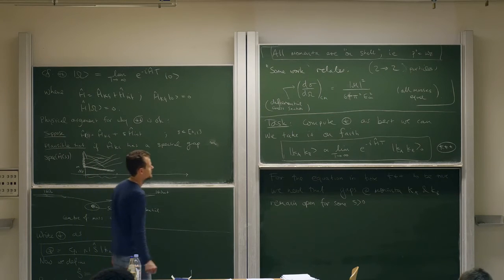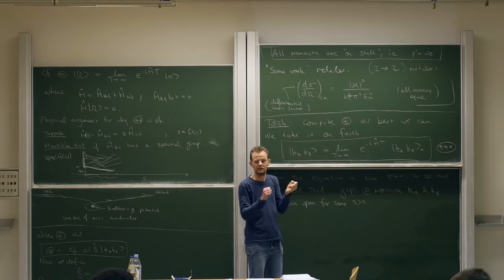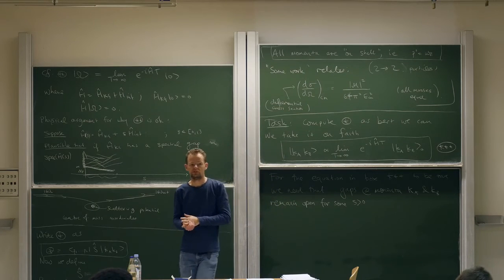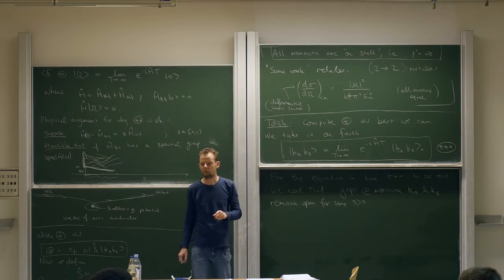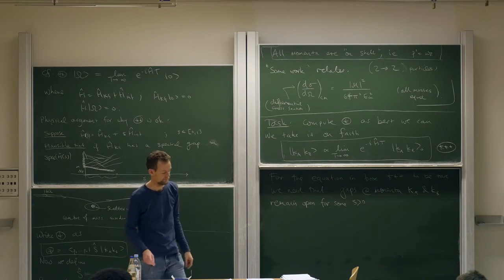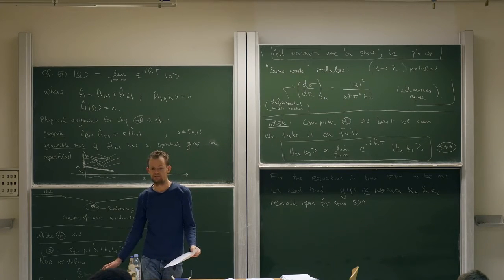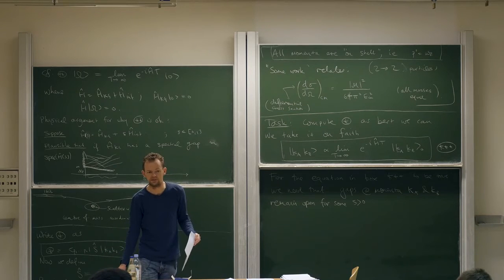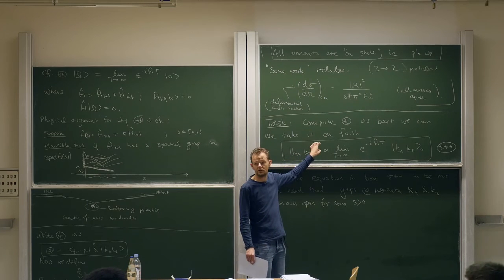And if you have any experience with interacting many-particle quantum theory, you'll know that this is much, much less likely to occur in practice. As you turn on interactions, these things form bound states, they do all kinds of crazy stuff. So we're assuming the best of all worlds in writing this formula here. But this is the formula we're going to take as the basis for our computation. Once we've taken that formula on faith, then we can actually do lots of computations. So this is certainly not going to be true for large interactions. This is only likely to be true for small interactions.